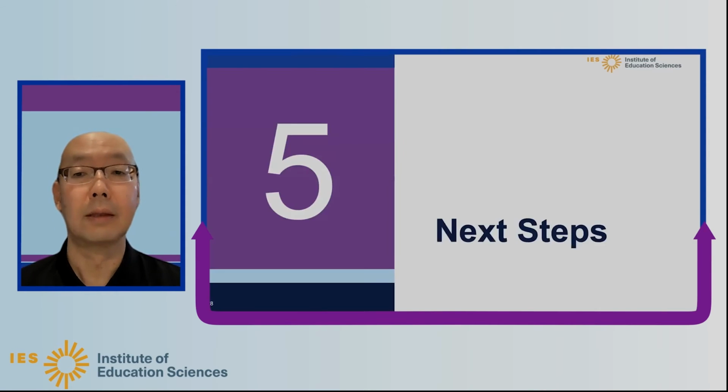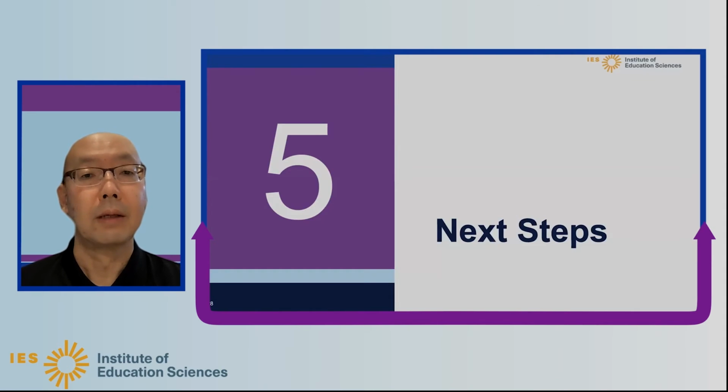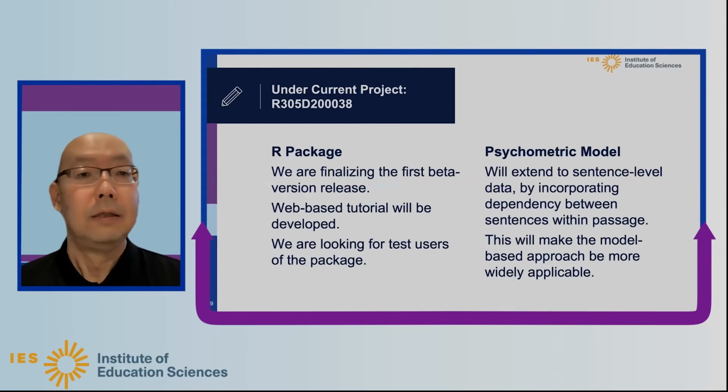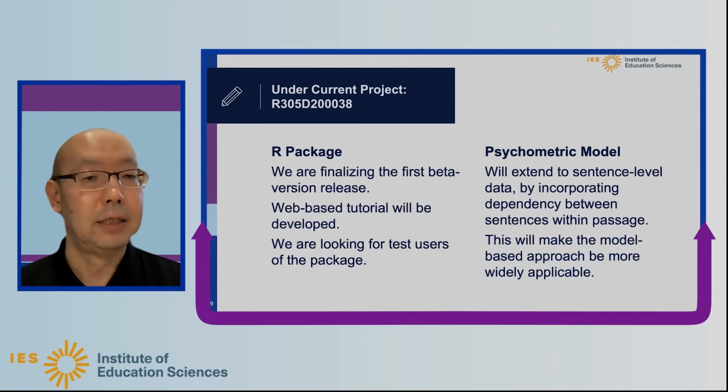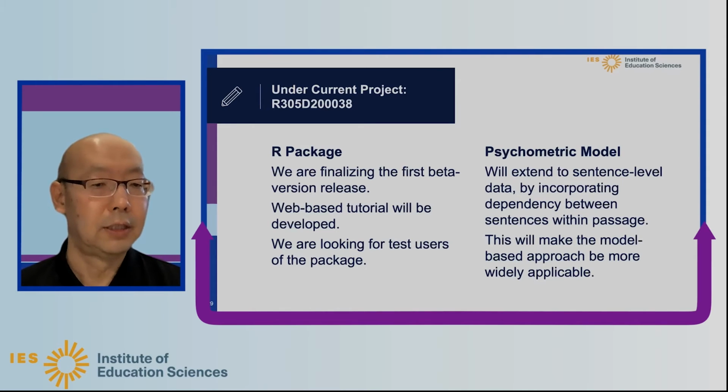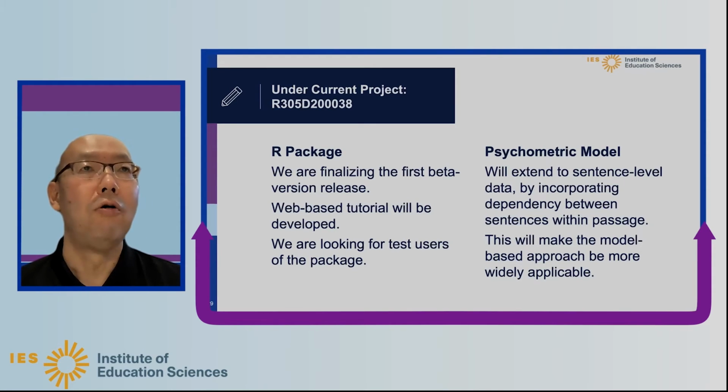Next steps. For the current project to develop the R package, we are finalizing the first beta version of the package, and also the web-based tutorial is being developed. And we are looking for test users of the package, those who have their own ORF data. So if you're interested in the package and if you have your own ORF data, please let me know.